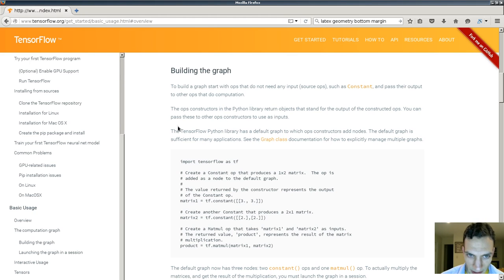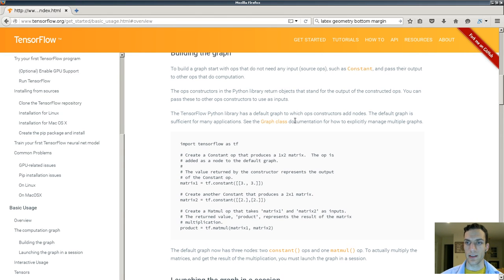Building the graph. Okay. The Python library has a default graph. So there's sort of a null, empty graph that you start with, and then you start adding things to that. However, you can have multiple graphs if you want, and you'll have to look at the graph class documentation to do that. I could see that making sense.